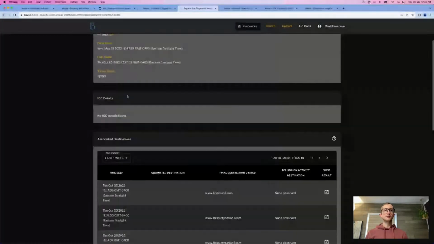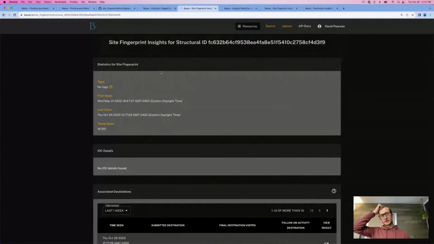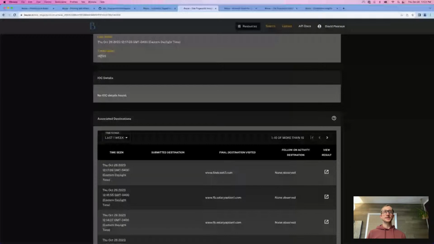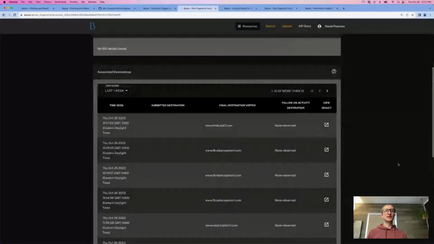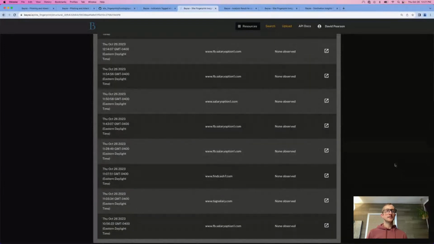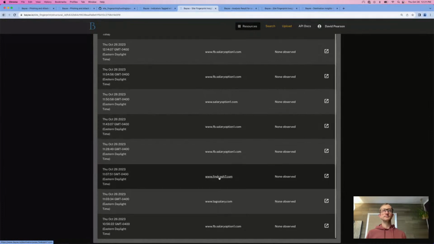So we pivoted on that, and now using our site fingerprints, we can see what are all of the other things that we've seen that match us, whether or not we know they're bad, right? So this has been seen since we turned site fingerprints on back in May. We've seen it 17,000 times since then, of which there are a variety of different sites. So there's fbsalaryoption1.com, tagsalary.com, findcache7.com.